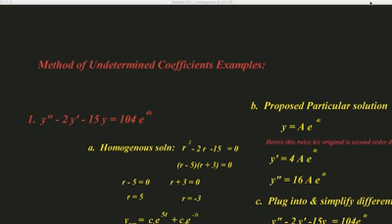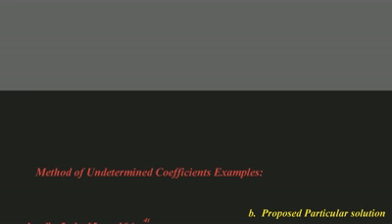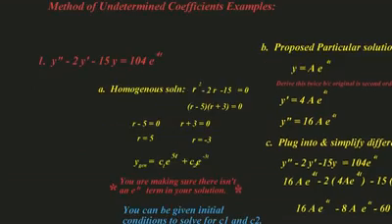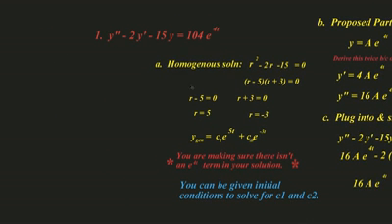Let's look at an example. So here we have an example, and we have a particular solution we're trying to find for this non-homogeneous differential equation. And basically what we're doing here is we're going to set this equal to 0, find the characteristic equation. We get r equals 5, r equals -3, and then at that point we have a general solution. Now, the reason we're doing that is because this is going to be part of your solution.